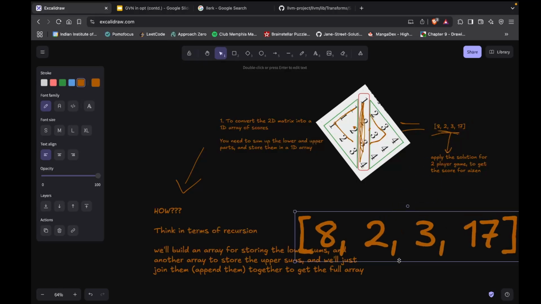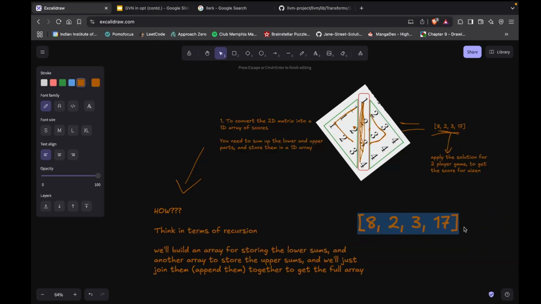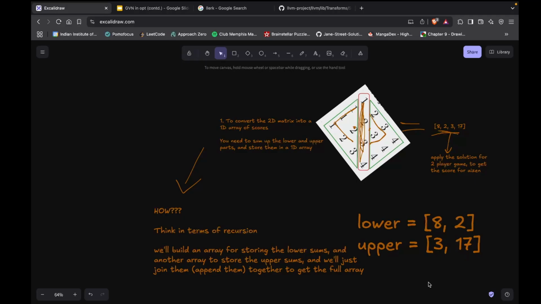So what I'm saying is you build two arrays. One will be this, which will be a lower, and the other will be 317. So you build these differently.